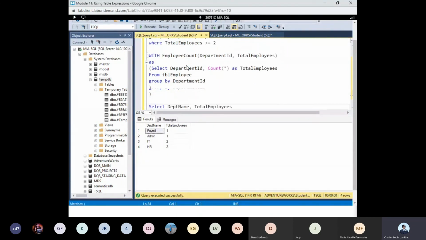Okay? And then from this, sineselect natin yung employee department ID and total employees. Okay? So ang laman niya is department ID at yung count lahat ng total employees natin. Now, if we relate this one dun sa kanina, ito yung parang yung nag-select all tayo with the join.